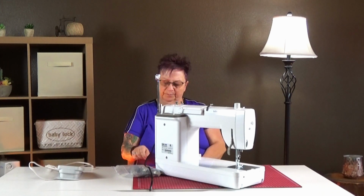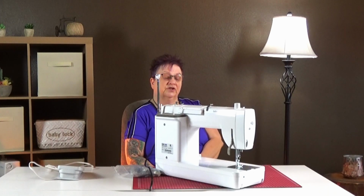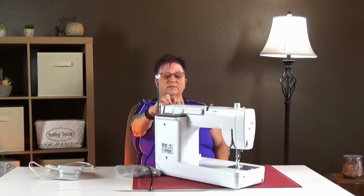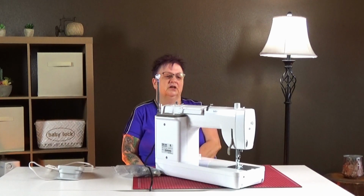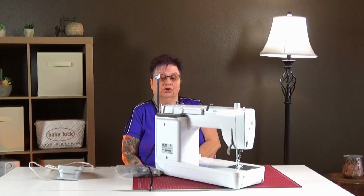I'm from Myers Sewing. Today we're going to talk about the Accomplish, the Baby Lock Accomplish. This is our semi-industrial machine. I love this machine. It's heavy duty, she's fast, she weighs a ton. She's a great machine and I own her and she's a workhorse. I love it. It's used for many things.